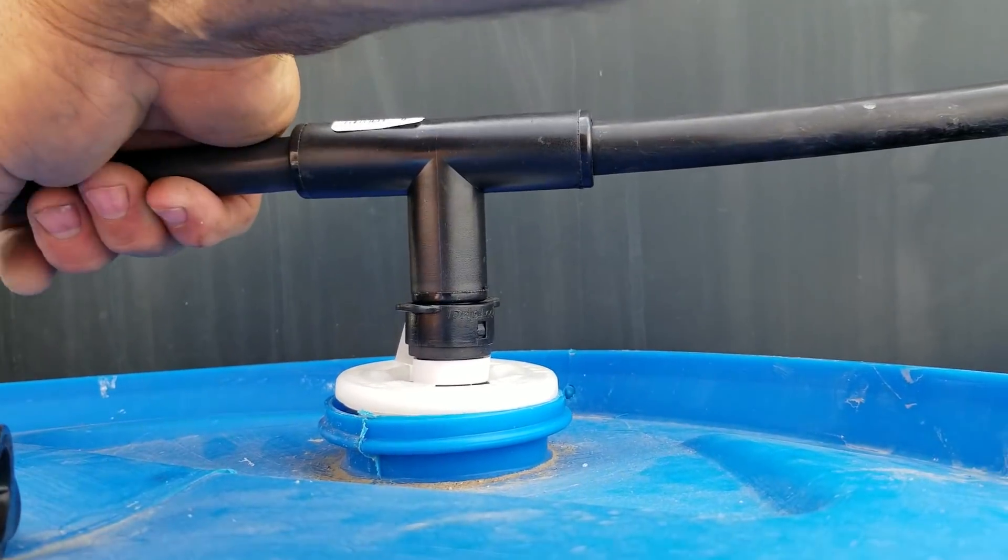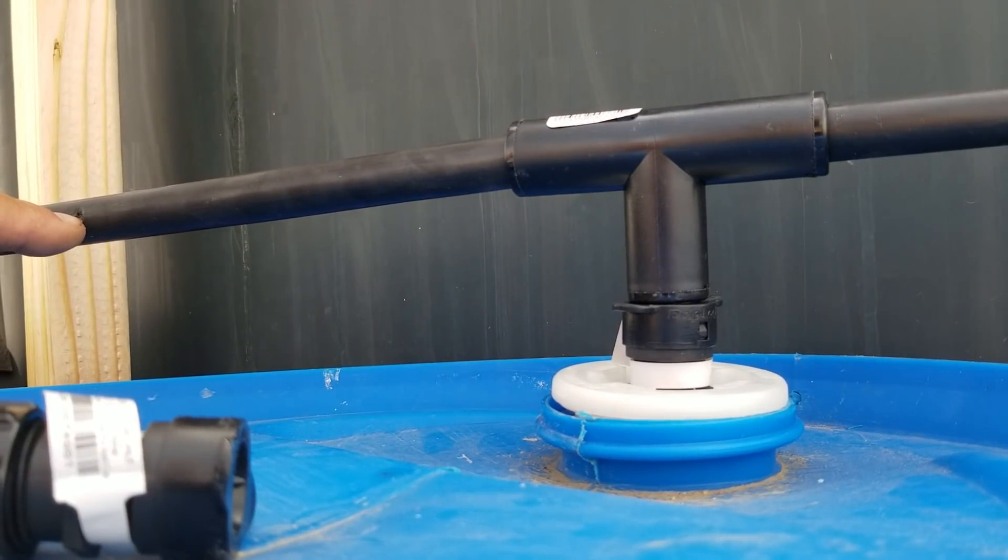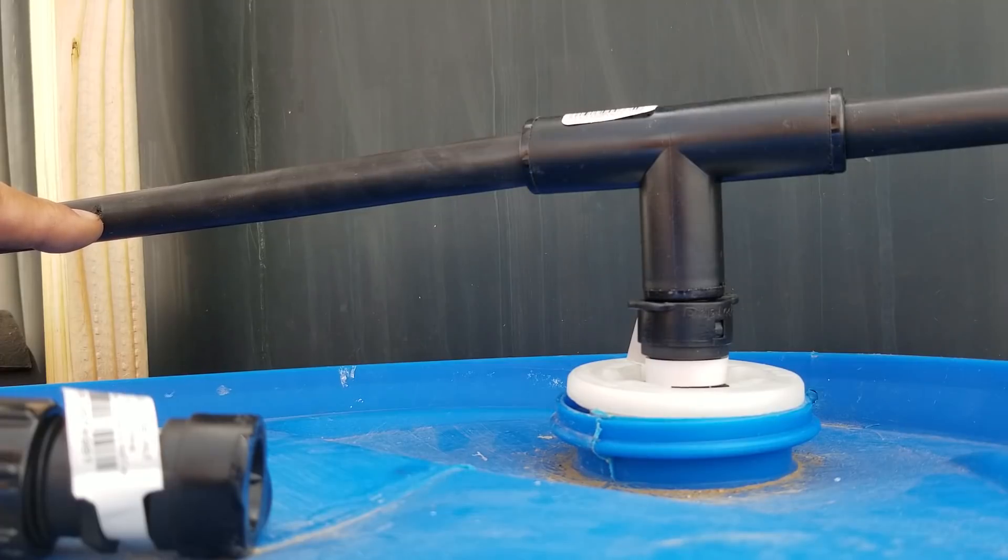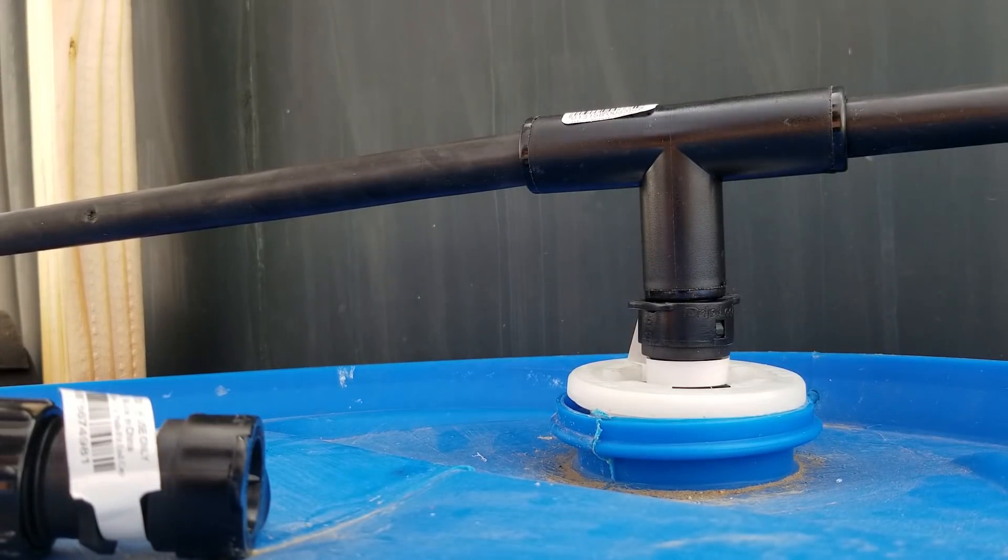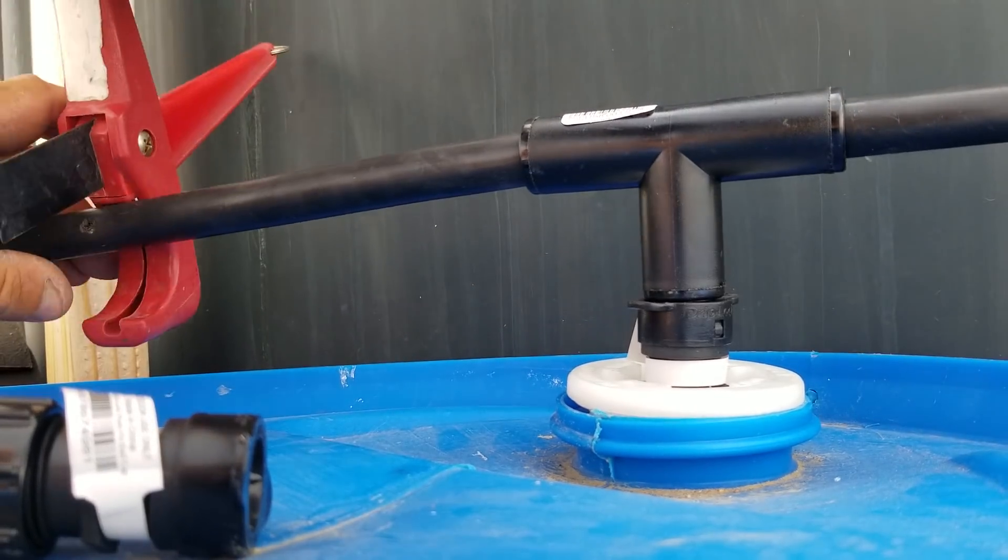But for right now, I'm not going to be using that. Let me turn this a little bit. You see right here, this is the one that was in the orchard, and there's where one of the little critters chewed through the plastic to get to the water. So from that point, that line is no good, so I will be cutting that off right here.